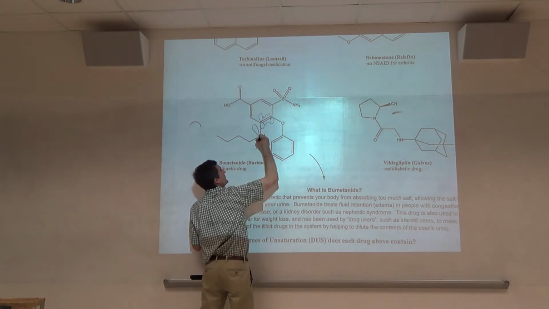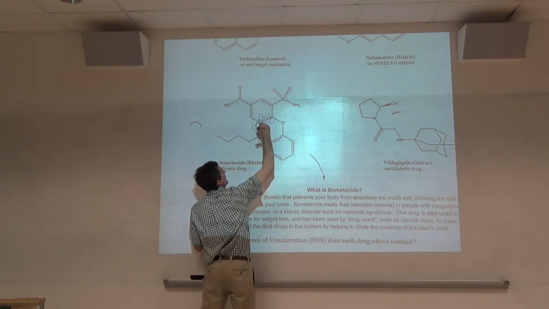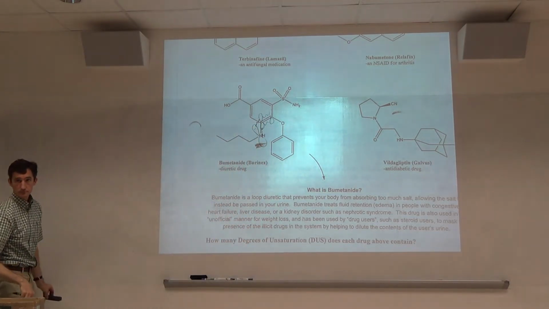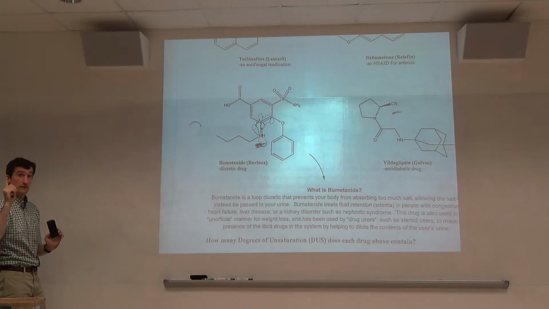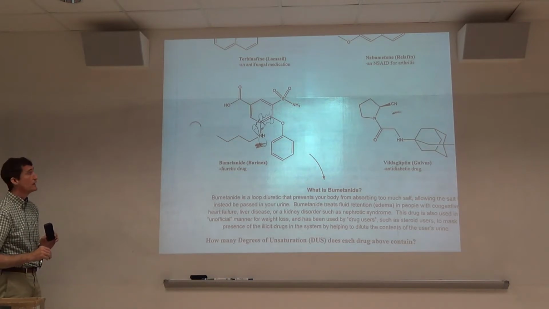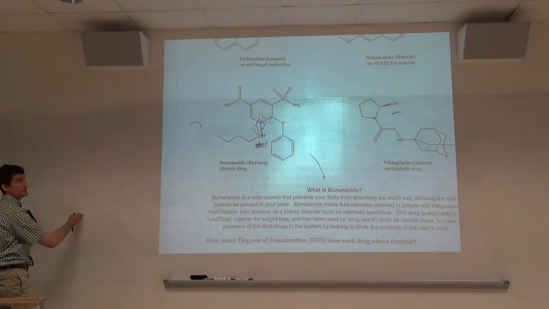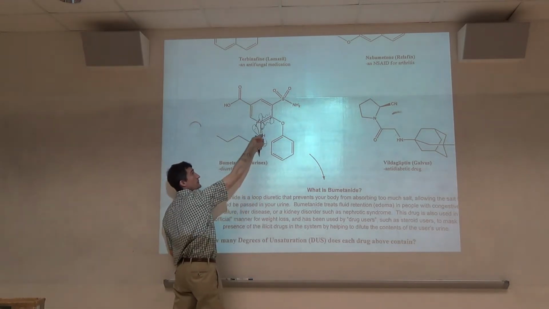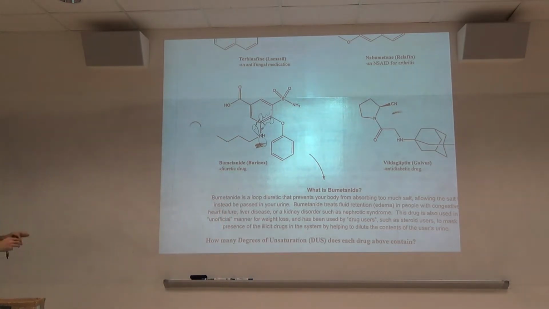This lone pair is going to want to be in a p orbital too. Why? Because it can interact with that pi system up there. Anytime a lone pair is next to a p orbital, the lone pair is going to want to exist in the p orbital, so it can do this, because p orbital overlap is a good thing. It's called conjugation. Thus, knowing that it's sp2, we would graph it just like the other nitrogen we did. 3 hybrids: the hybrid making bonded carbon, and bonded H, and the lone pair would be sitting up in that p orbital. Okay, that's the exception, just like we did before.